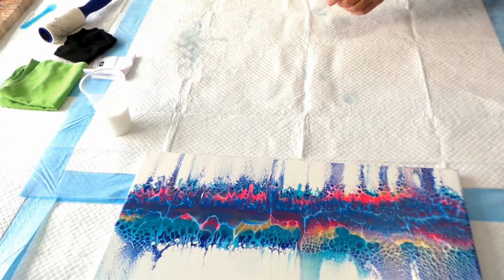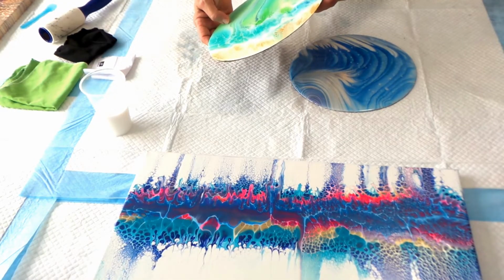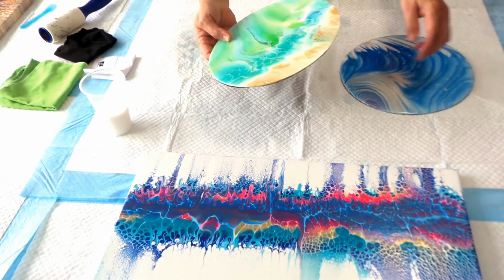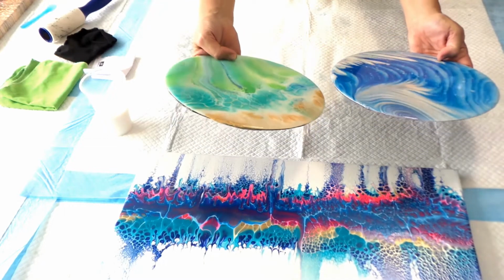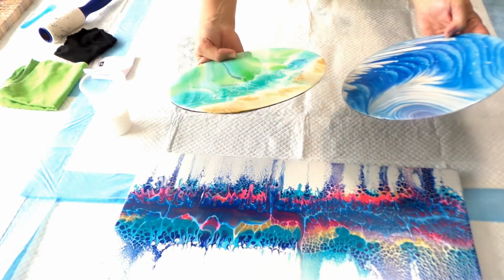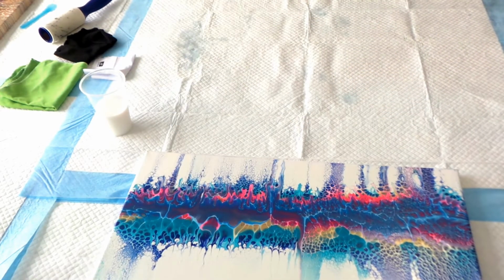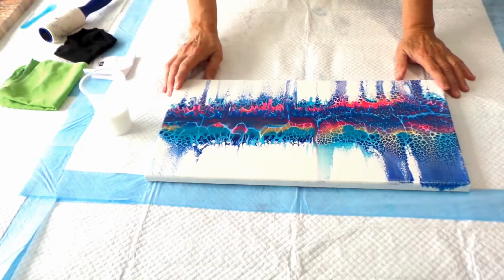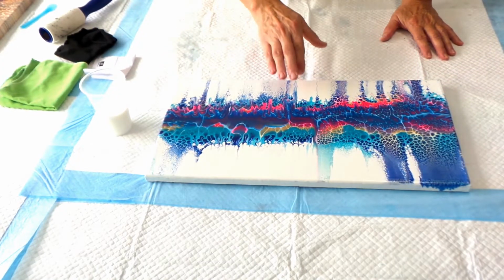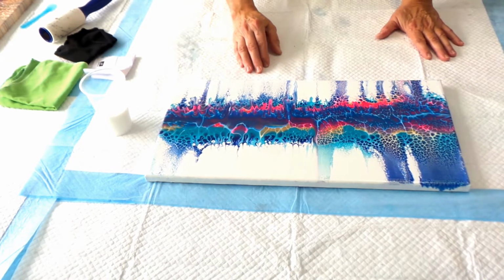I just wanted to show you before I start a couple of my resin pieces to show you the difference, and then I'll show you the end result of the varnished pieces. These are vinyl records that I had resined, and you can see that there's a glass finish to them. So the varnish won't be quite as glossy, but that's fine because I usually don't resin canvases because the resin is heavy and the canvas tends to sag in the middle sometimes, even with supports underneath.